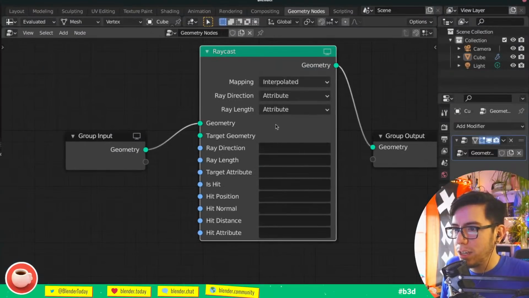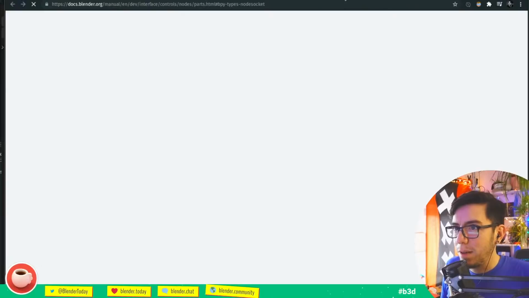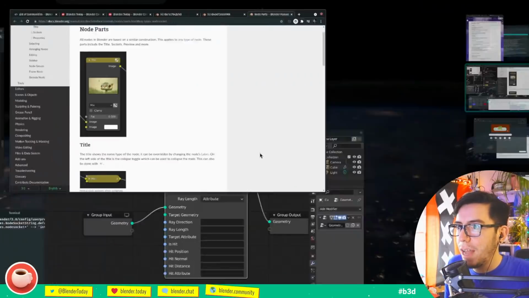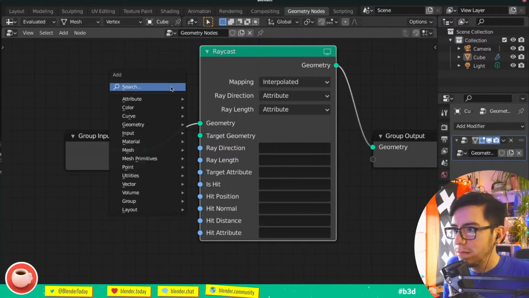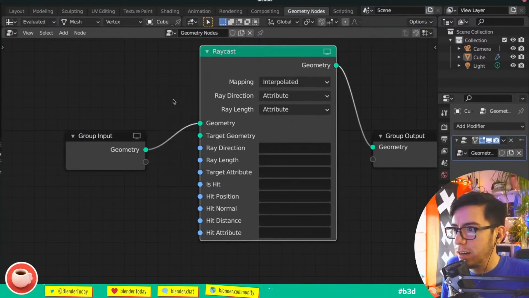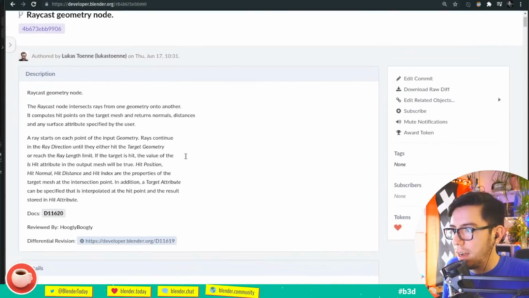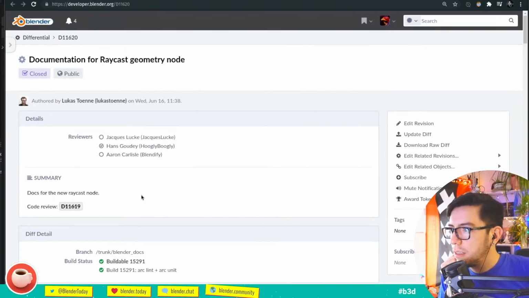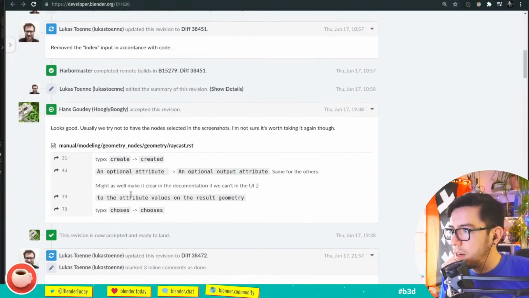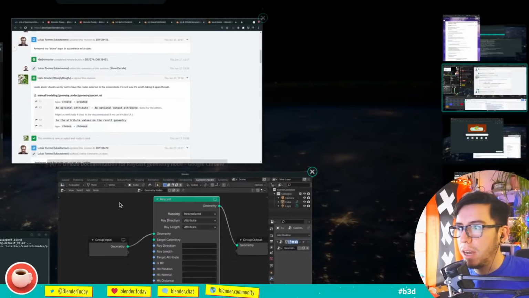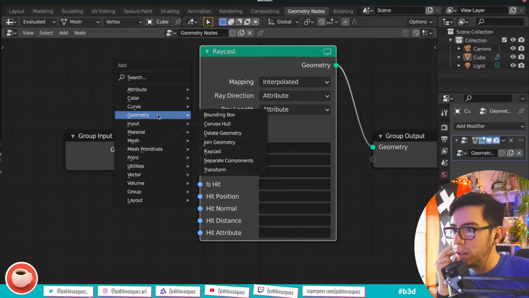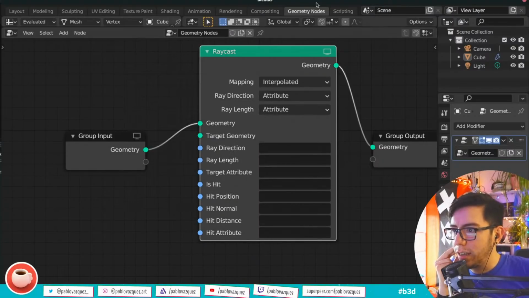Is there documentation still? Like right-click, online manual? No, not yet. However, no, but this is because it's maybe in the here. No, it's not there yet. But you can read the comments here. Actually, there is documentation for the Raycast. There is some documentation already. How do I access it? I should maybe from the menu, but I don't know where is the node. Raycast here. So right click, online manual.